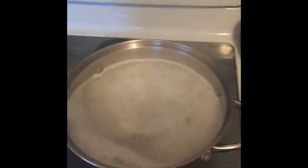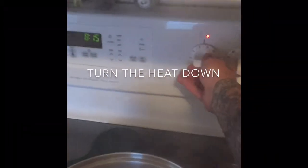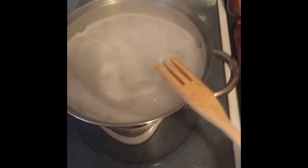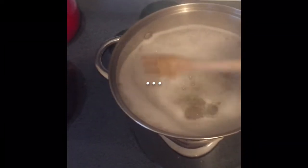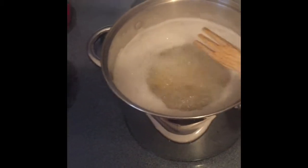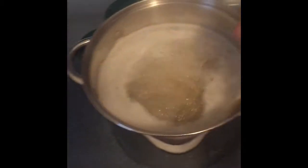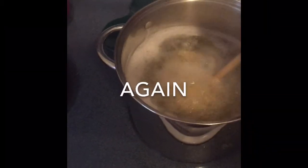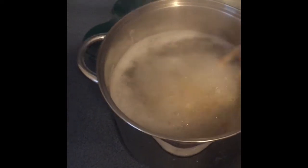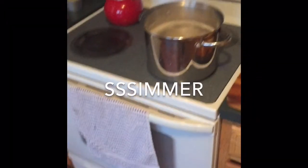Alright, here's what we're gonna do. Start off by turning the heat down. I'm turning it from high to 6. That's gonna make the water, the top white part, it's gonna make it cool down, if you can see. And then you're gonna stir again. I think they pretty much get their flavor from everything that's around them, like the water and the pan. But so, all right, we're gonna let that simmer and come back to this.